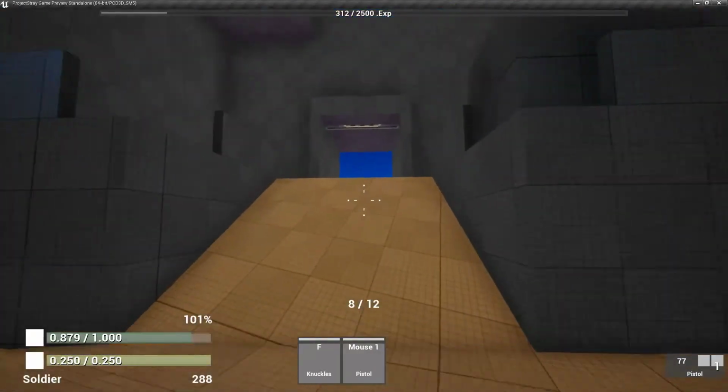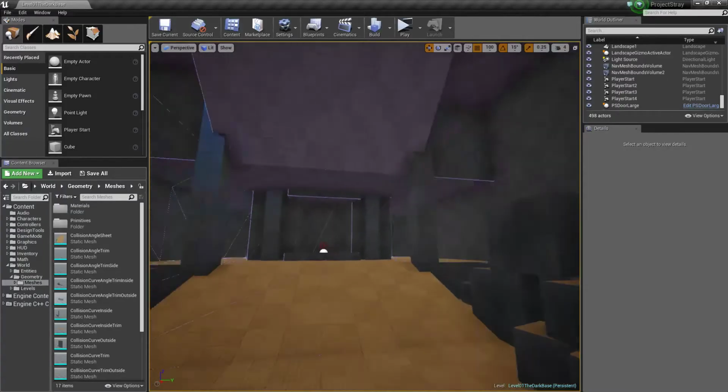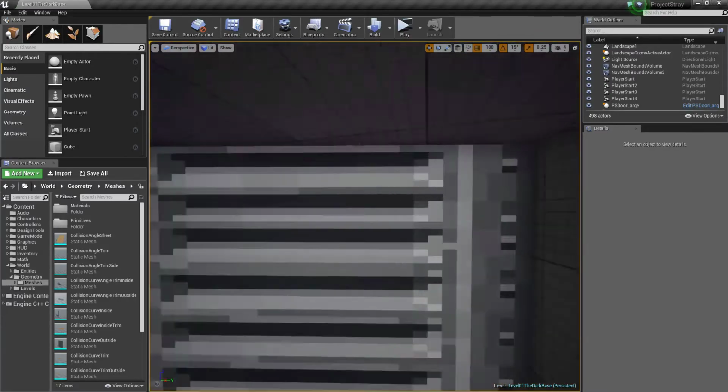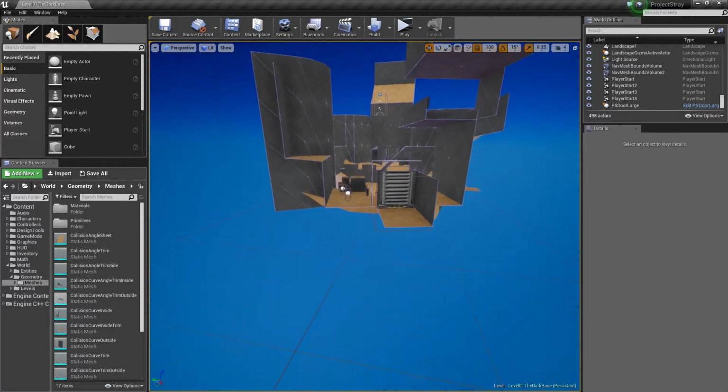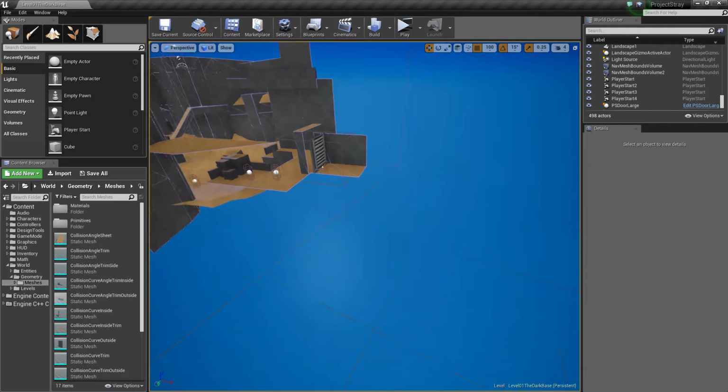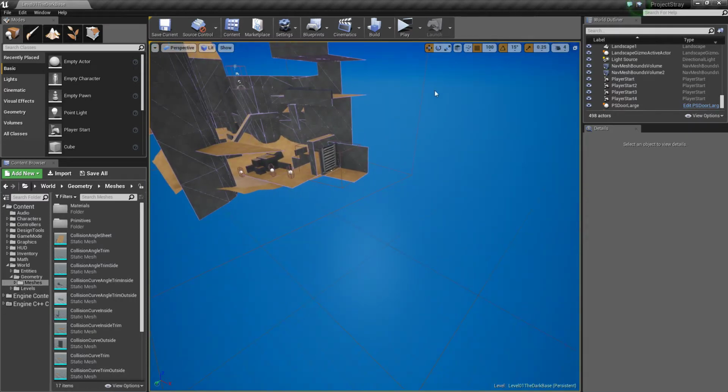So once you go through this doorway here, I want to toy around with having a branching stairwell with a few floors that goes up.